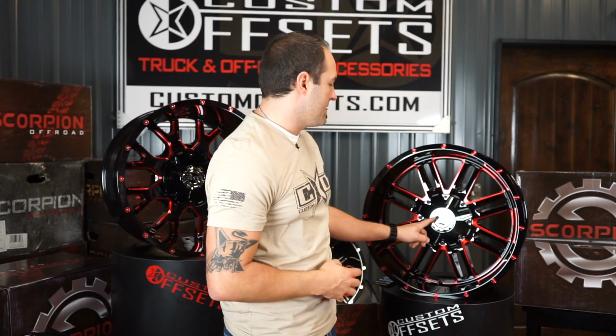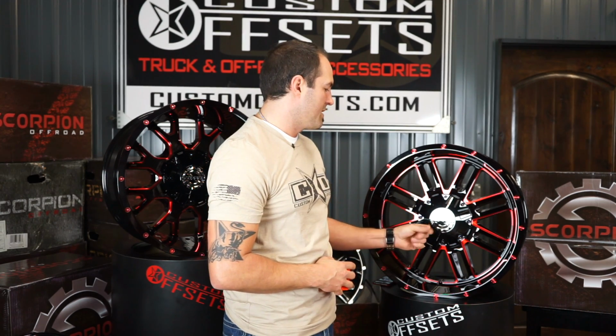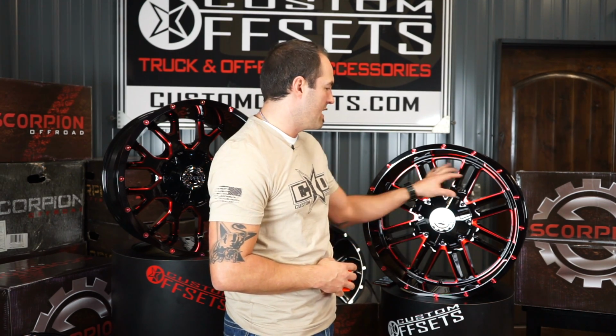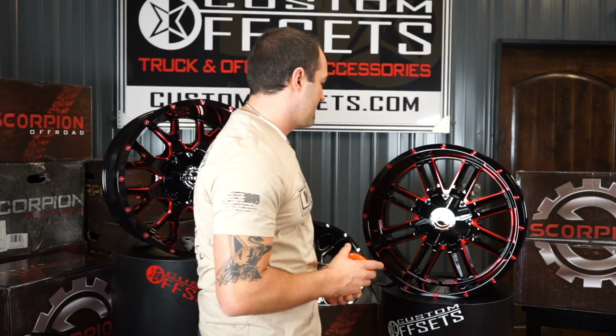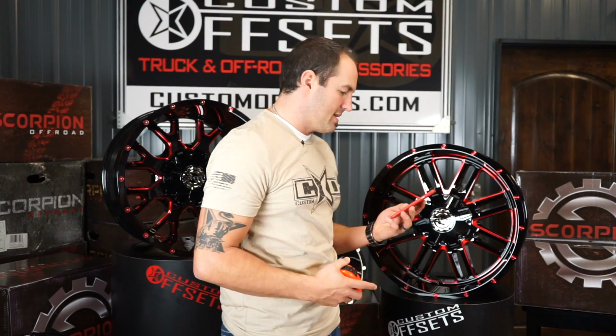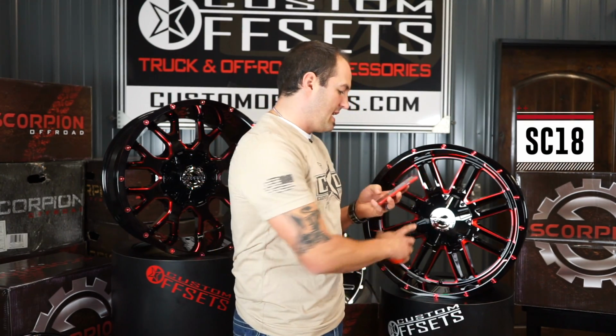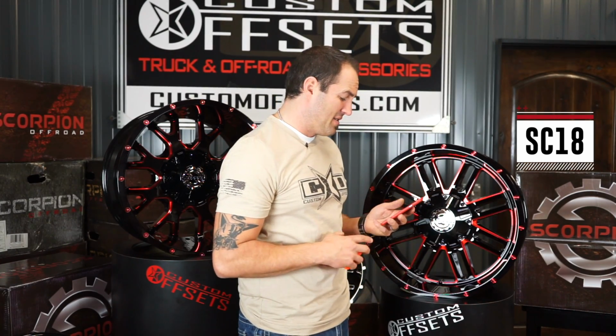And even for that center, if you wanted to, you could put some sort of translucent vinyl or something over that to get that same red finish, that's kind of what I would do. I would try to get that center to be that same red. So that one is the SC18 in that red milled finish. And that one, like I said, is 940 bucks.